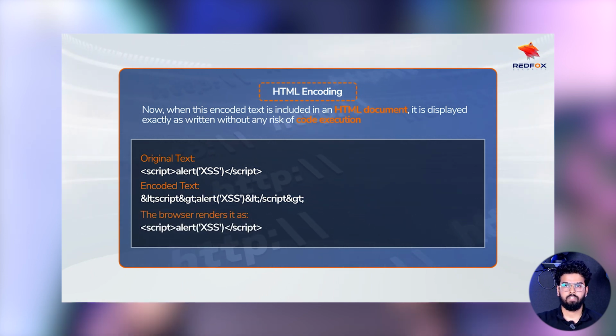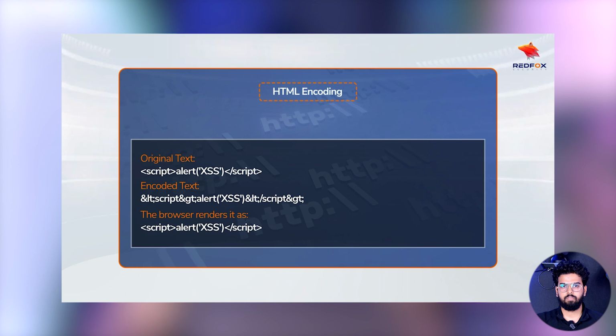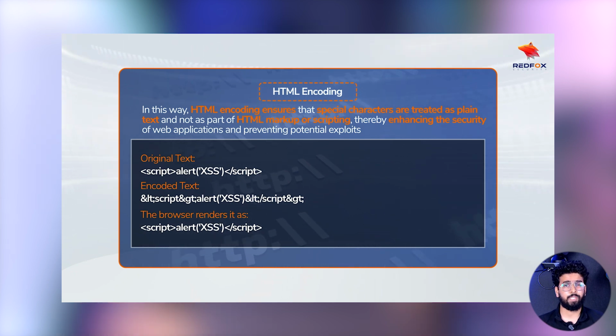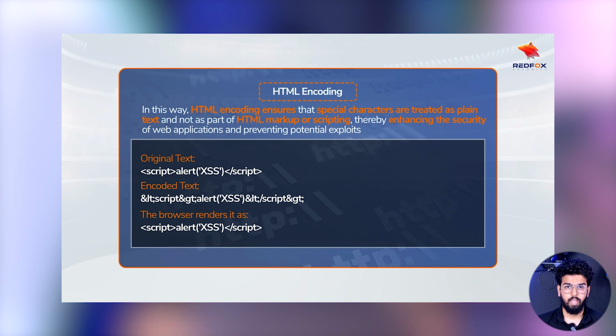Now this encoded text is included in an HTML document. It is displayed exactly as written without any risk of code execution. In this way, HTML encoding ensures that special characters are treated as plain text and not as part of HTML markup or scripting, thereby enhancing the security of web applications and preventing potential exploits.